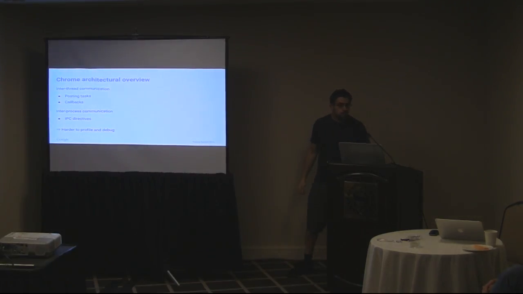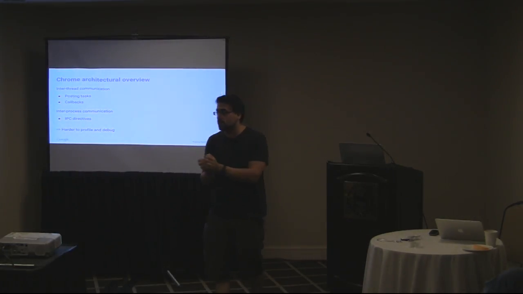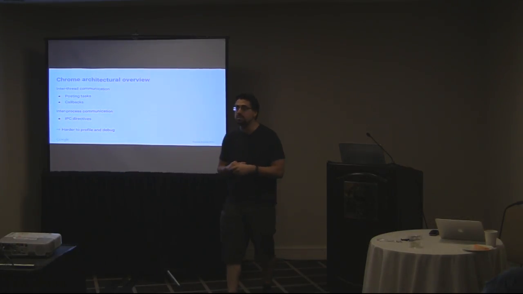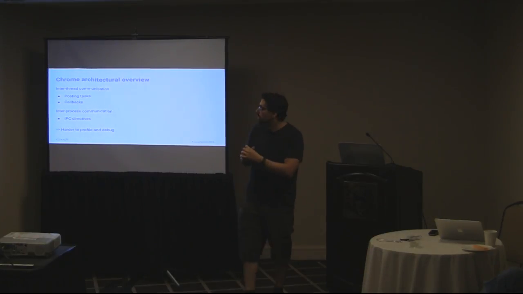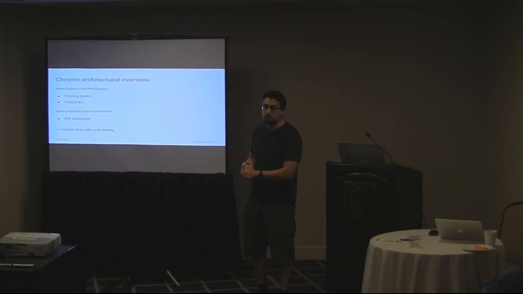So basically, we have a lot of processes, a lot of threads. So we have to have inter-thread communication. We have a notion of posting tasks. If we need to run a certain operation on another thread, we're gonna what we call post a task. We're gonna send that task to a post dispatcher that's gonna send it to the correct thread on where we want to run it. We have the same thing with inter-process communication. We have IPC. So if we need to run a certain piece of code on another process, we can do so by sending an IPC. The big issue there is that it makes it much harder to profile and debug. For instance, execution time allocation. If I'm running a task, but that's been given to me by another process or another thread, how do we allocate and stuff like that? So that notion is not something that we can easily see with a standard profiler or debugger.